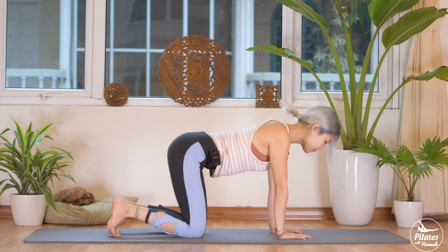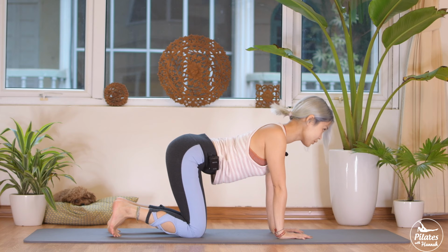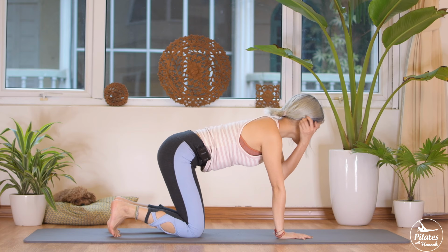And 4. Keep breathing. 3. When you round your spine, I want you to squeeze your inner thighs and squeeze your butt. Shoulder down again. And chin to chest, 2 more times, keep breathing, and last time, and round, and bring it back to the center. Now from here, I want you to keep your heels and your knees together.